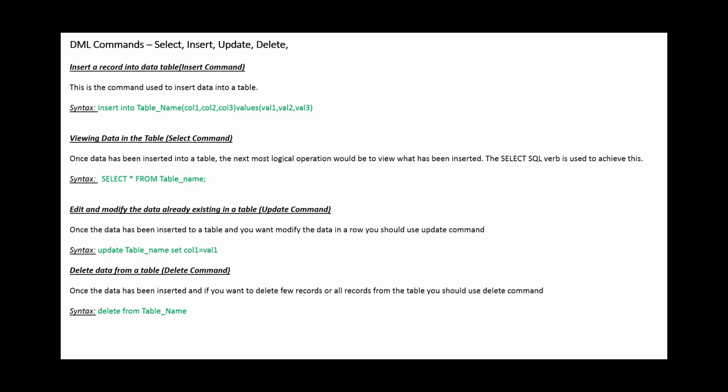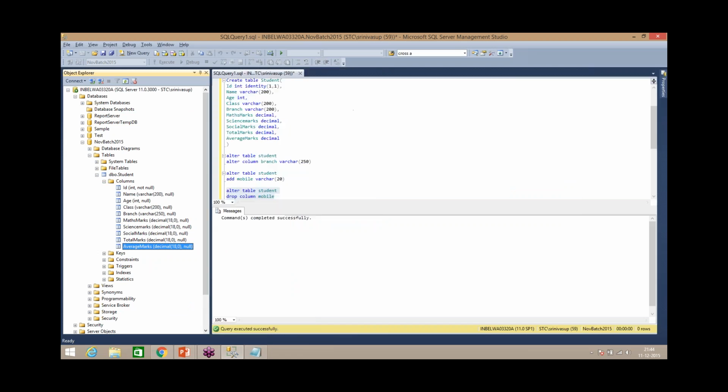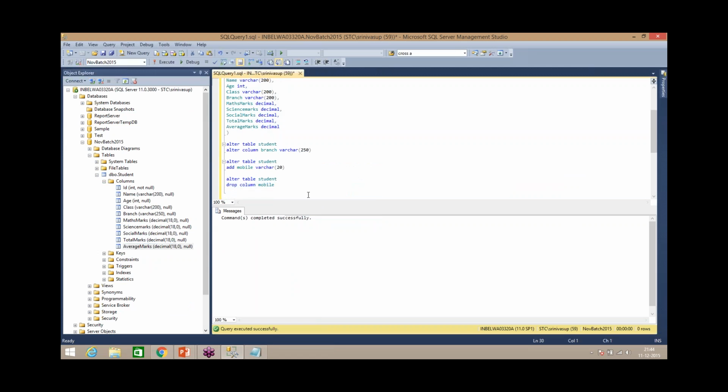The alternate names are select, insert, update, delete. Okay, select means read, insert means create, update is update, D for delete, same. These are the basic operations for any table to manipulate data. Okay, we will see inserting a record into the table. So now I have my table already created. Okay, so I want to insert some data into it.